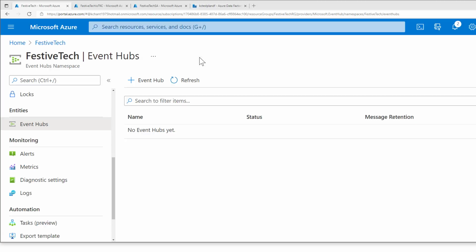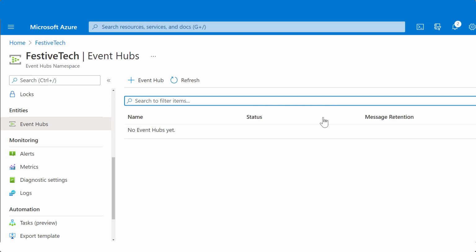So I will just quickly go over to Azure Event Hubs. Now, if I go down to the Entities section within the Azure Event Hub service in the Azure portal, you can see I actually define how the data is ingested here from the applications.